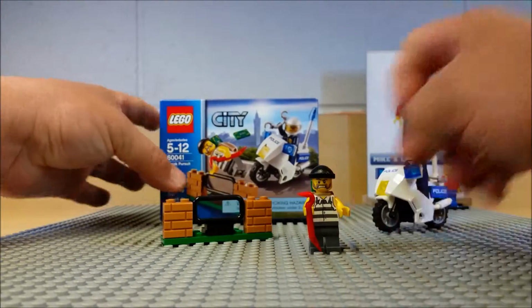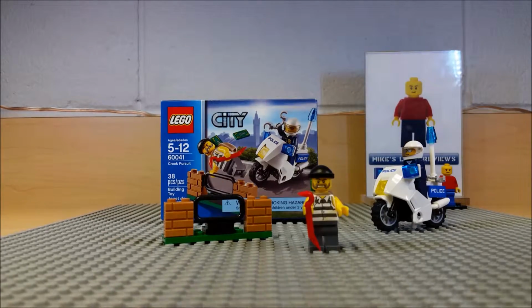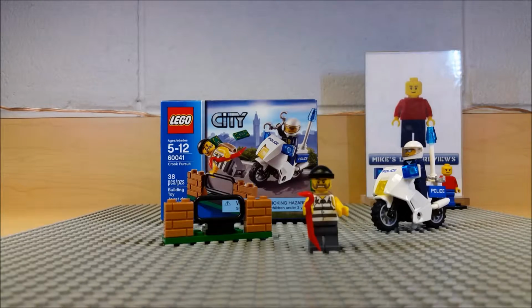So guys, again, this is the Lego set review here. It's set 60041, part of your police response to the crime that goes on in your city.